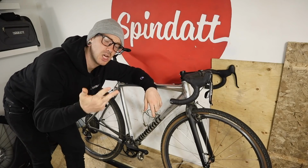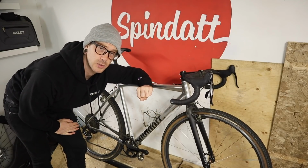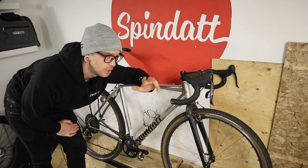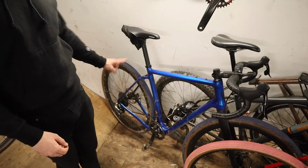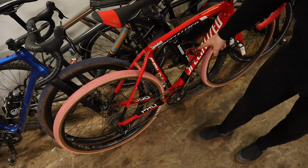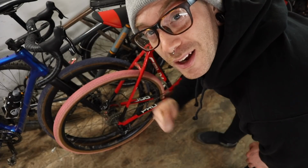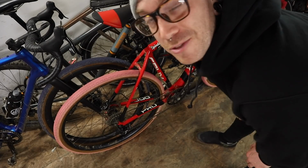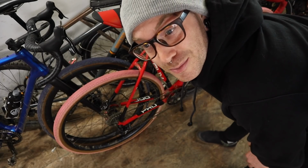First, foremost, and top importance, these Avid Shorty 4s set up with these SRAM 11-speed Rival brake shifters, the braking power is absolutely phenomenal. They work unsurprisingly much better than the mechanical disc brakes that are on the Windspace. They're significantly more reliable than the hydraulic disc brakes that are on the Crux right now. The rear brake on the Crux pulls to the bar now after we went for that really snowy ride. Everything got frozen and I pressed on it too hard and probably broke something.